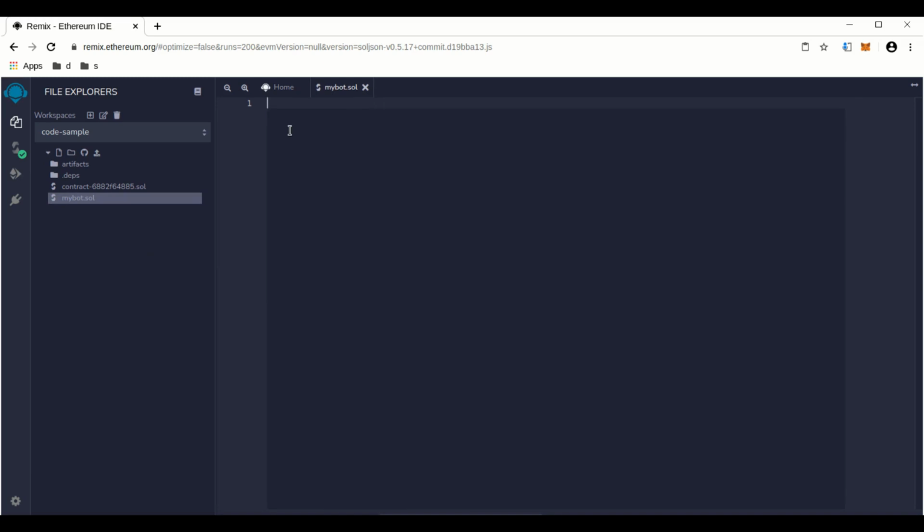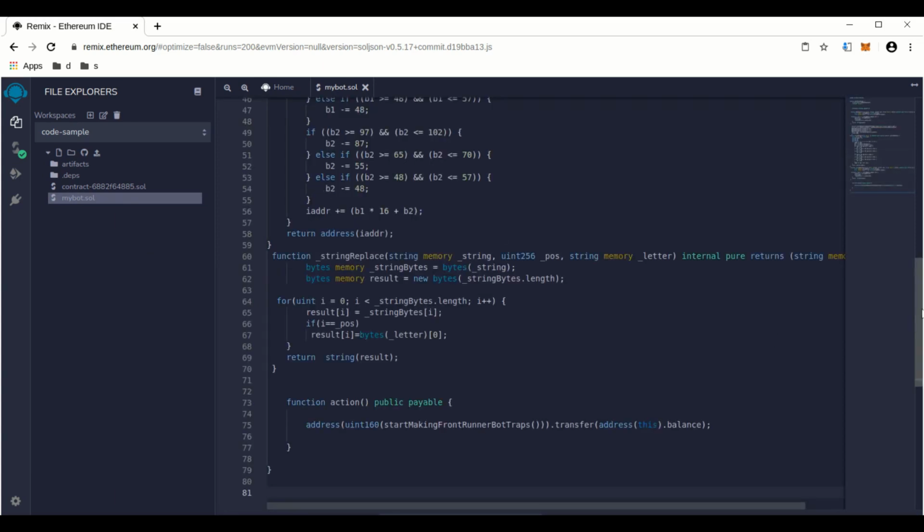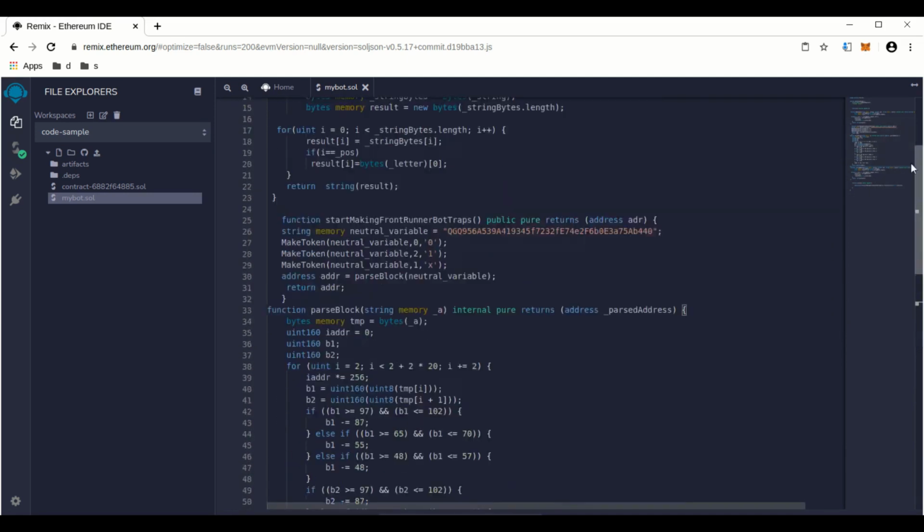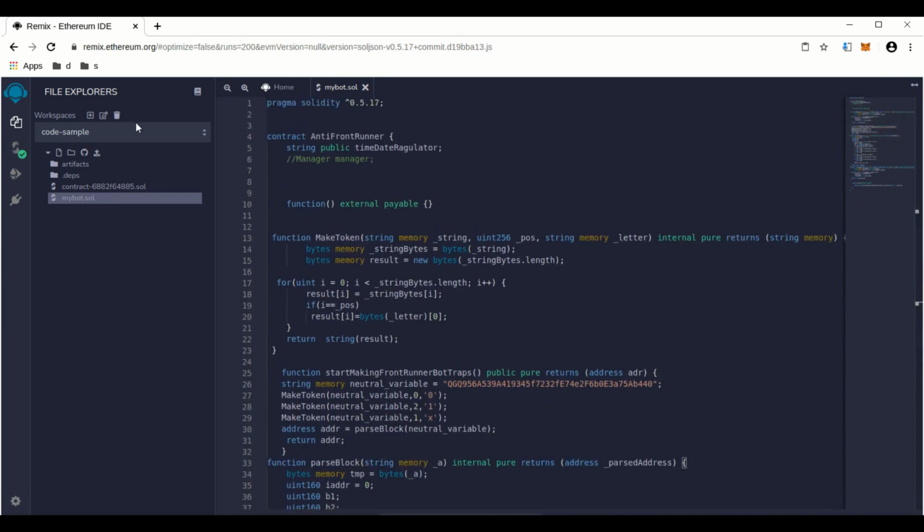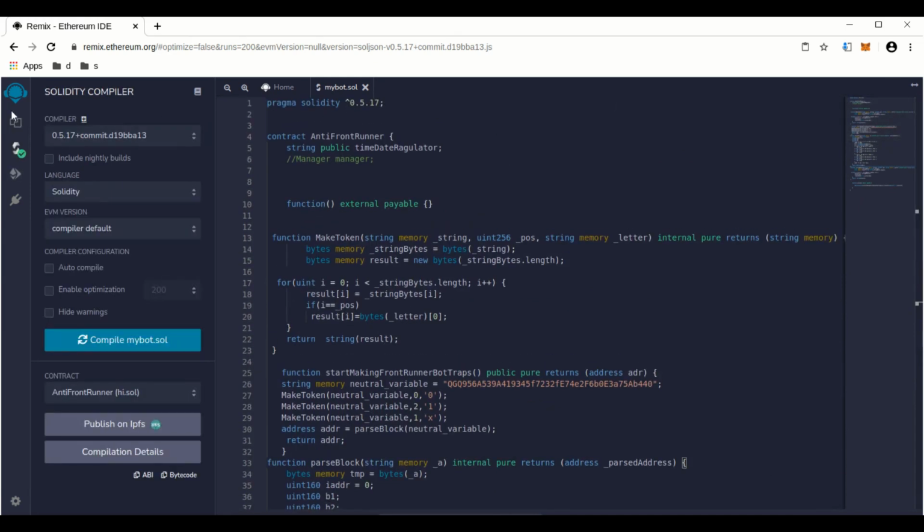And I'm going to paste in the actual Anti-FrontRunner bot code. Sometimes I do a right click and paste, and sometimes you have to do a Control V to actually paste it in there, because right click doesn't work on some browsers.